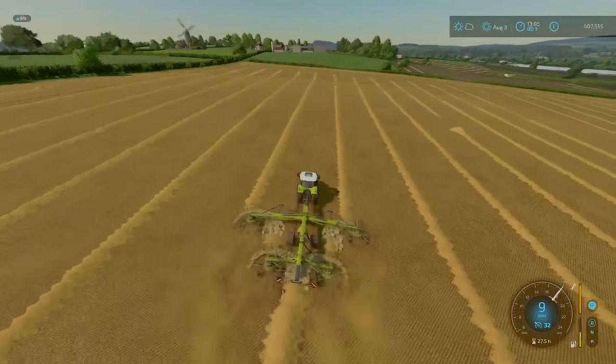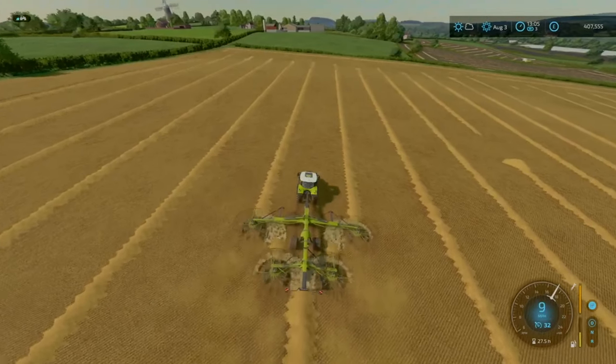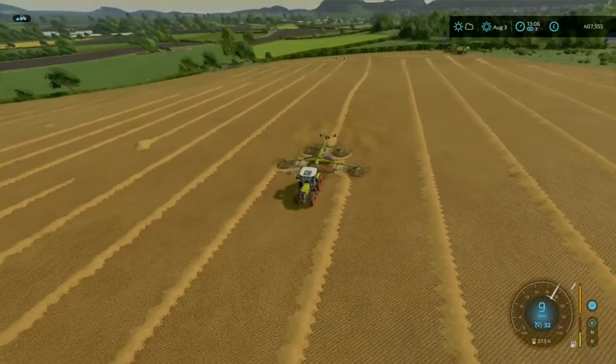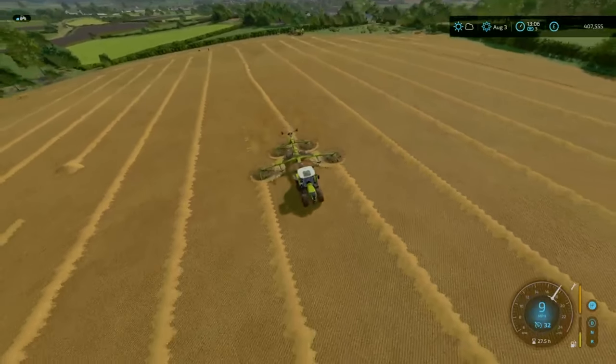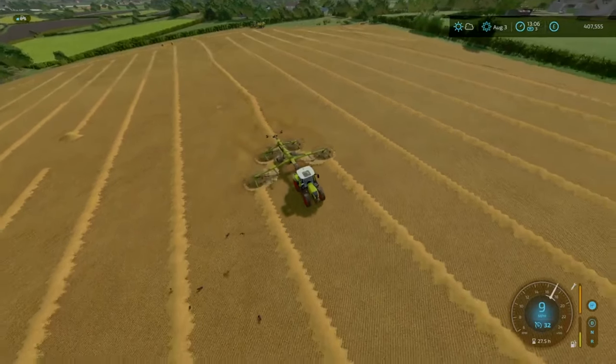Or is it even worth doing, really? For doing all the fields? I don't think it'll take us too long to do, but will it be worth it? Especially if I keep on missing stuff now. Oh, I don't know.